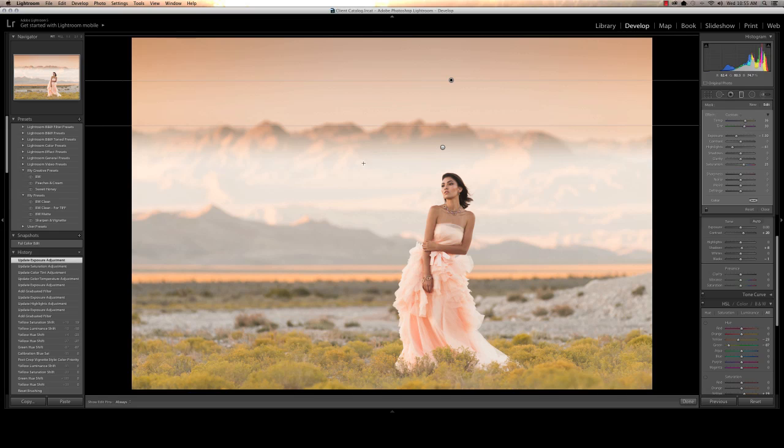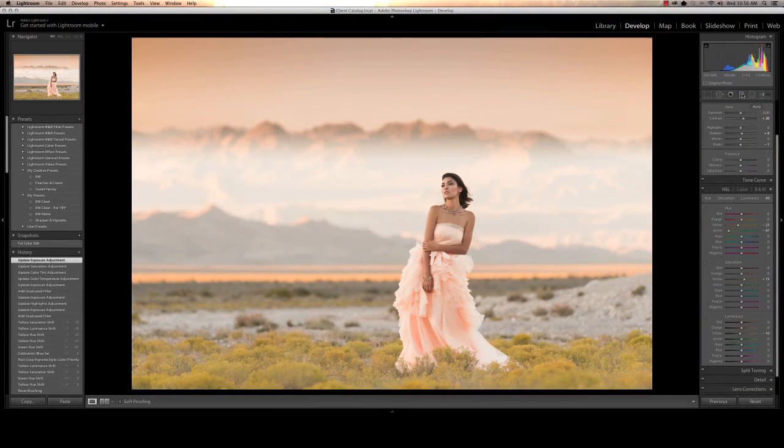And it's created kind of a foggy effect in the middle here, but I actually like that effect, and if I wanted to, I could go in and use an adjustment brush and decrease my exposure and paint in that area to bring back some of the detail in the mountains. But again, I really like the effect that it's creating because it looks like there's some fog back in the distance, and so I'm okay with that.